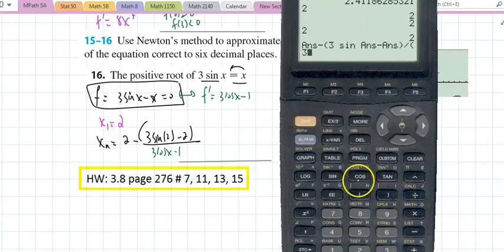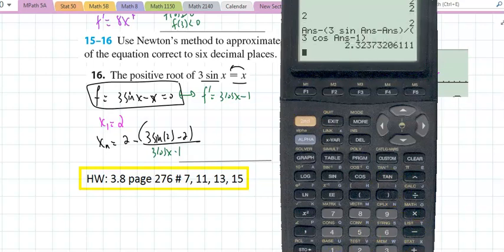This calculator, you don't have to put multiplication. It figures out everything. Make sure you use your calculator on the homework and figure out how that works for the test. And if I hit enter, this is the first 0 I get. Now, one thing about this calculator as well, I don't have to take 2.3 and hit second enter. If I hit equal, it'll do it again. It'll take this new solution, plug it in there, and evaluate it.